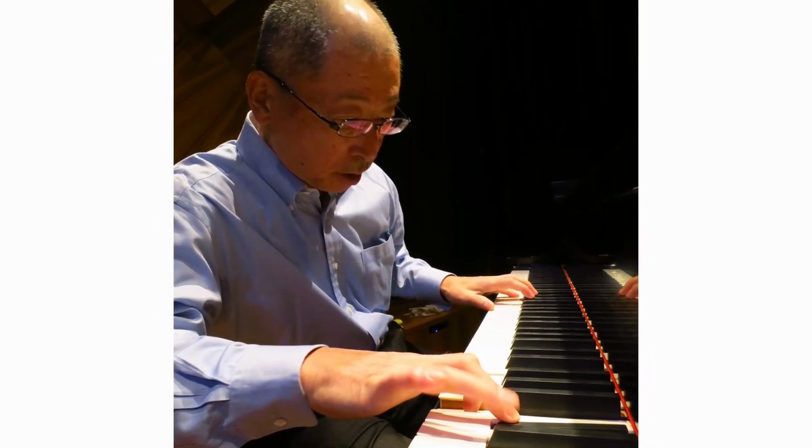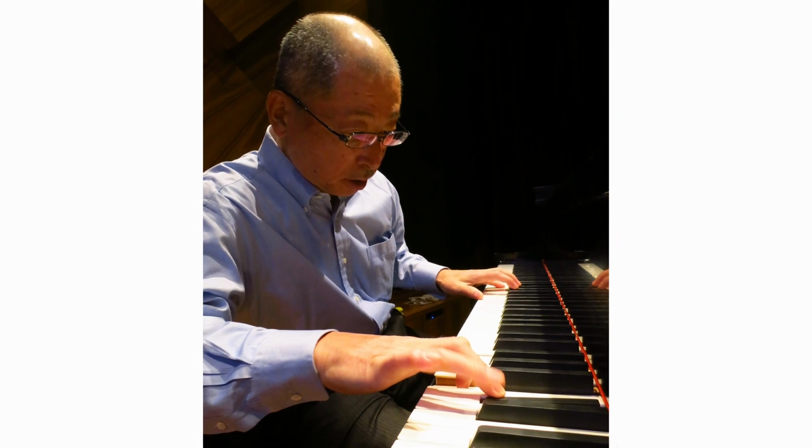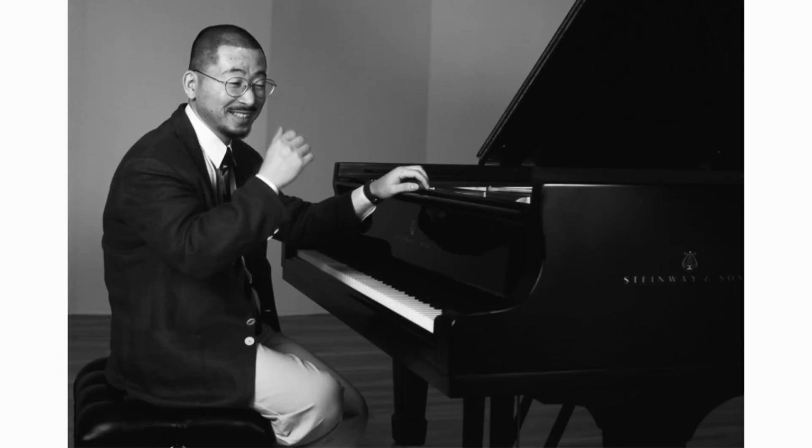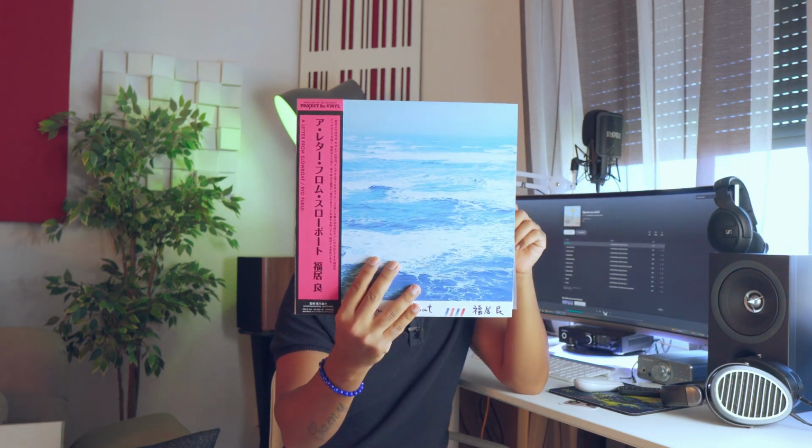Last album of the legendary Japanese pianist, recorded in 2015 at Sapporo Jazz Club, and actually one year before he passed away in 2016. All 8 songs flow smoothly in this personal and thrilling tale, arguably one of the most beautiful albums of Ryo Fukui. As I say, I don't know if the other release sounds so good, but if you have the possibility to get this made in Japan release, do it, because it is absolutely a must-have record.